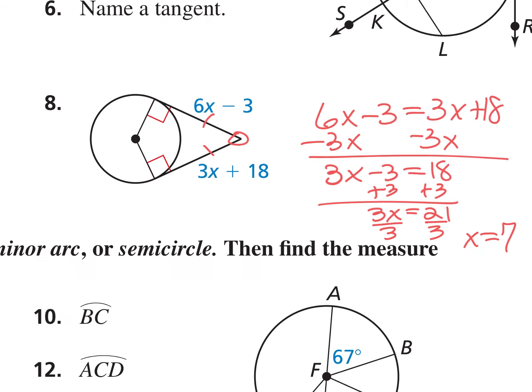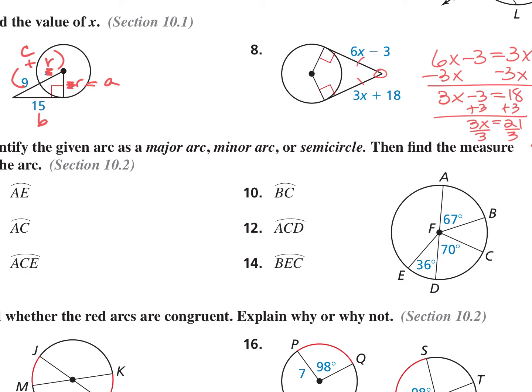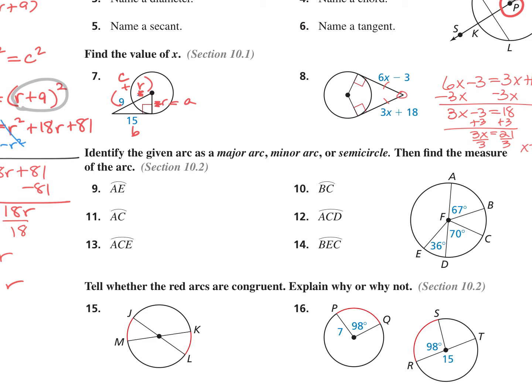And then you'll also have questions where they're going to ask you to find the arc measure and classify it. So when you get to these questions on the quiz tomorrow, there'll be 2 blank lines. One is for the arc measure, and the other blank line will be to classify it as either major, minor, or semicircle. Remember, when it's a major arc, it's greater than half of the circle. When it's a minor arc, it's less than half of the circle. And a semicircle arc would be exactly half of the circle. So be able to answer these types of questions.